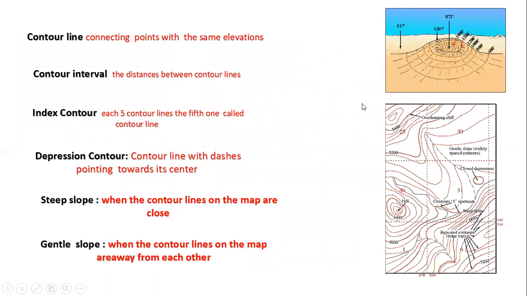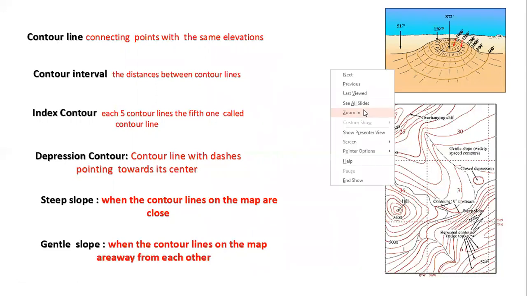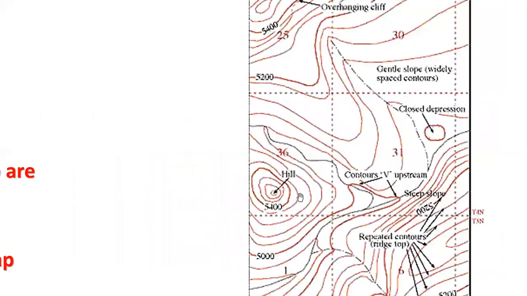Before we study the lesson from the book, we have to understand some words, some vocabulary, some concepts. If we understand these concepts, we will understand the rest of the lesson. Let's start with the main word, contour line. If we zoom in here, we have circles. All of these circles are called contour lines. So here, contour line, contour line, contour line. All these lines or circles are called contour lines.